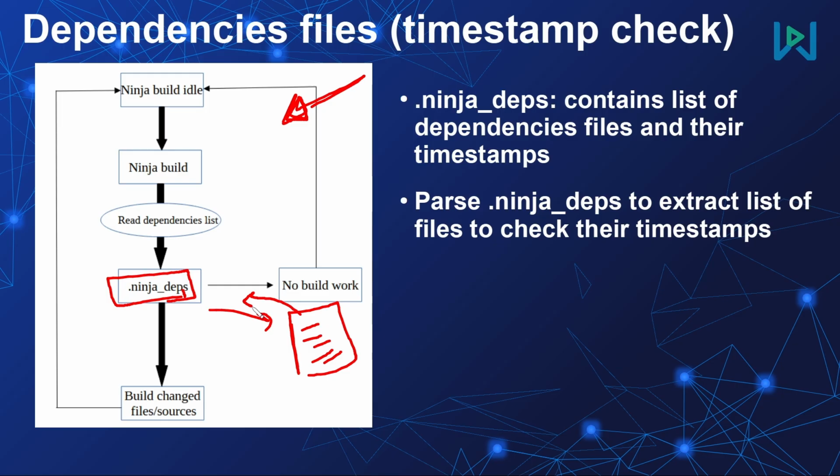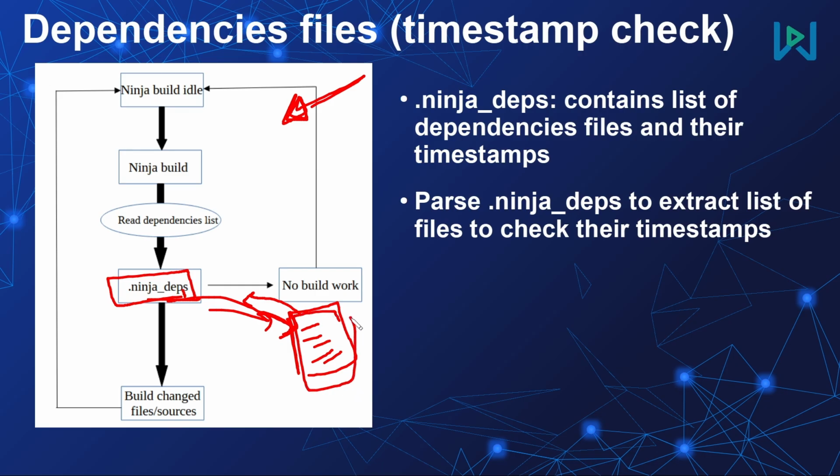So instead of evaluating the different rules to get the list of the files, and because we have a pre-computed dependency graph, Ninja already knows by default the different rules and the different files needed by those rules. And hence, for the first run, it will be able to create right away this .ninja_deps file to contain the list of the sources needed by our project.